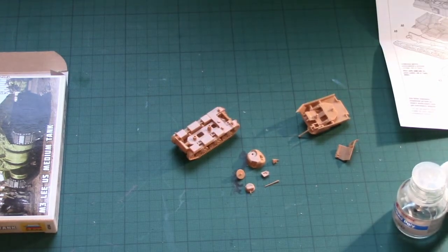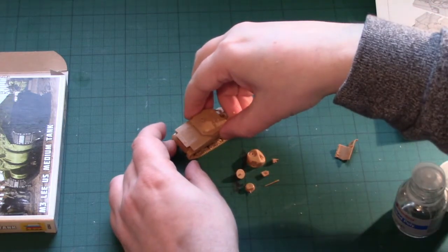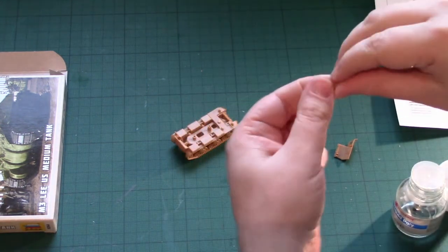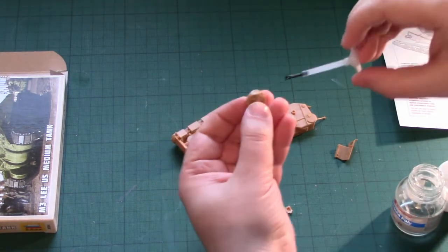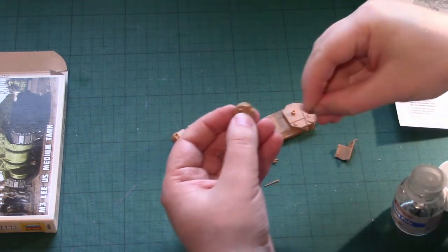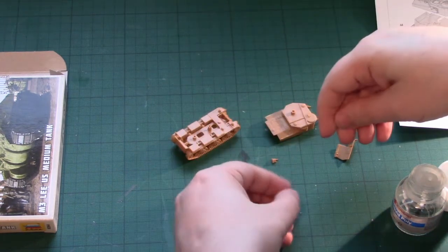That's the base of it done. We've got this top bit. Yeah, it's all starting to fit together. So, while that's set in completely, let's work on the turret a little bit. We've got this piece on the side here, which for some reason is separate. I don't know what that reason is, but it is. That's now not separate.